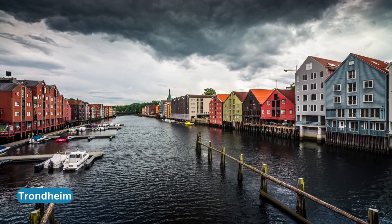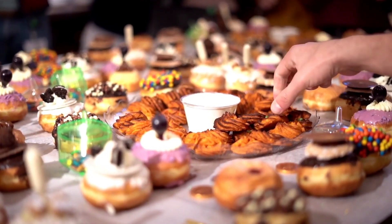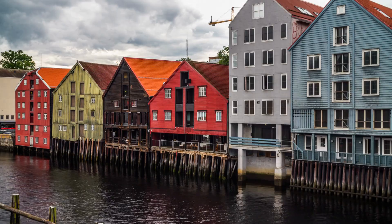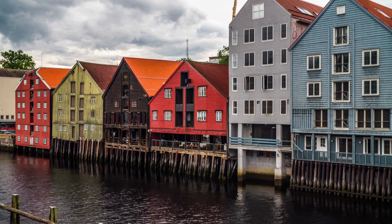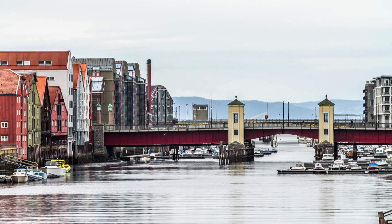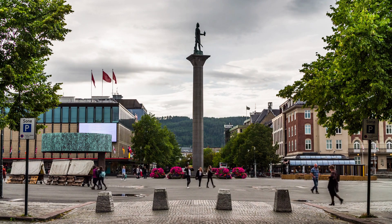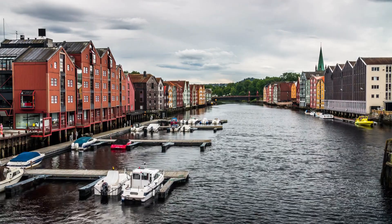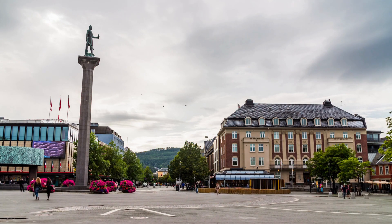The Trøndelag region, situated right in the middle of Norway, attracts hardcore history buffs and active nature explorers alike. This is a true haven for devoted foodies, and the region was named European Region of Gastronomy in 2022. Go fishing, cycling, or skiing, or hike one of the nine pilgrim paths, the St. Olav's Ways, which all lead to the imposing Nidaros Cathedral in Trondheim. The lively and cozy student town of Trondheim is the region's capital, known as the home of Nordic flavors. Indulge in gastronomical experiences ranging from innovative Michelin-starred restaurants to hit food bars and cozy coffee shops. Sample fresh local produce on the Scenic Detour, the Golden Road in Inderøy, and travel back in time in the UNESCO-listed mining town of Røros.